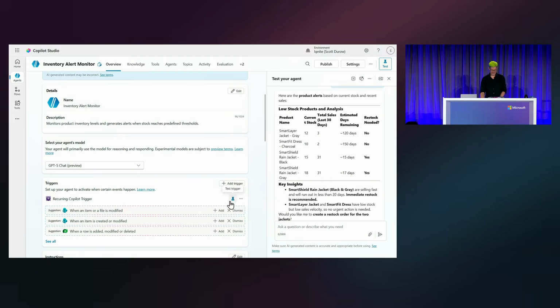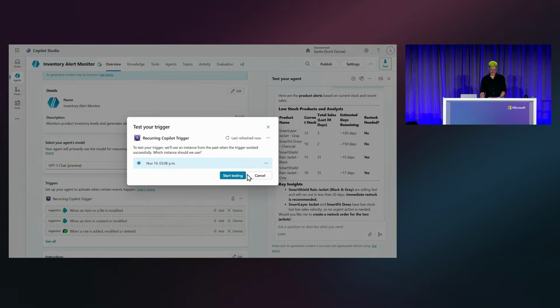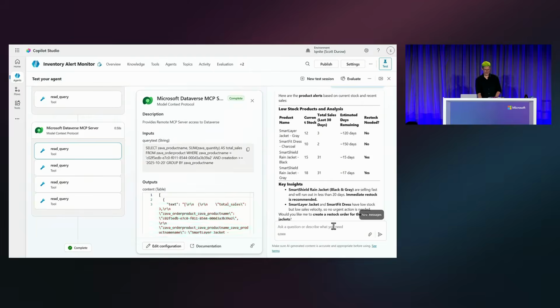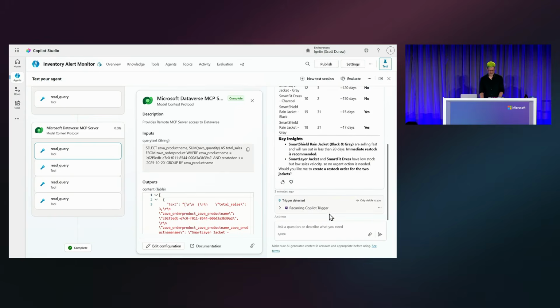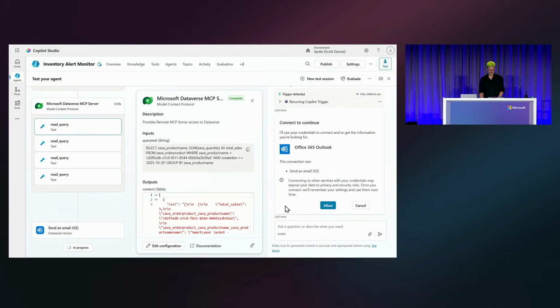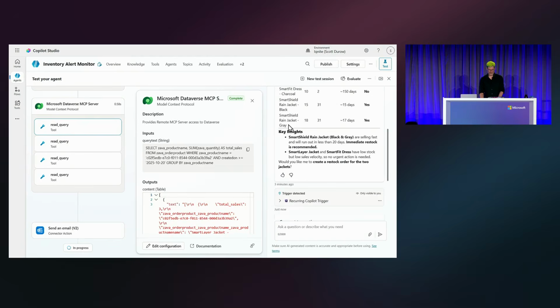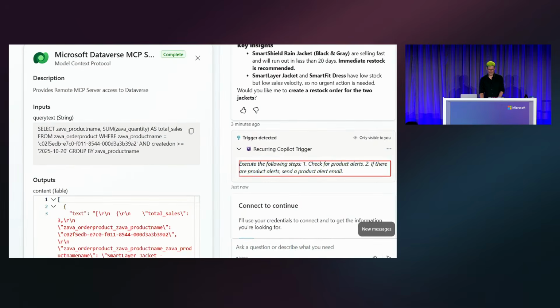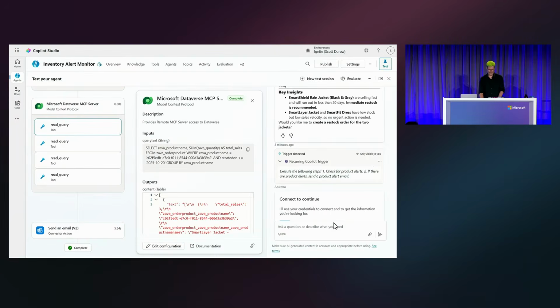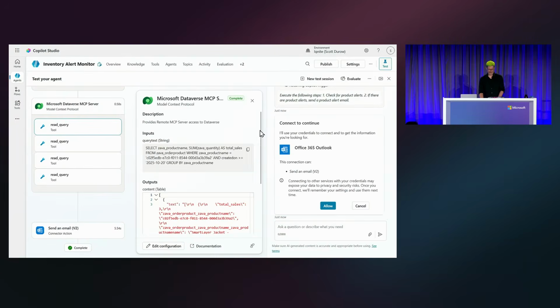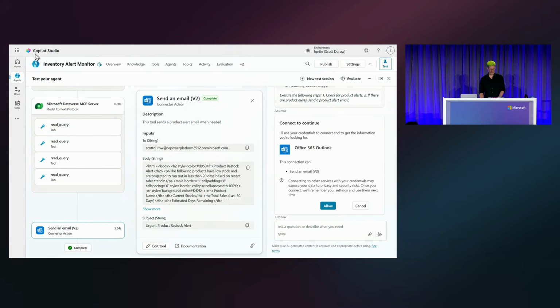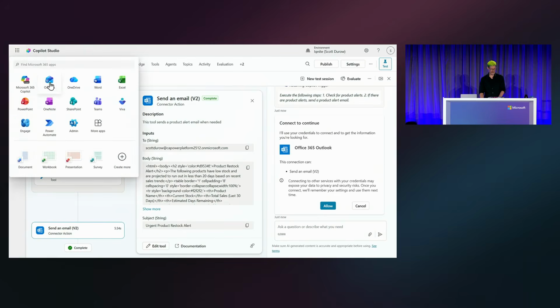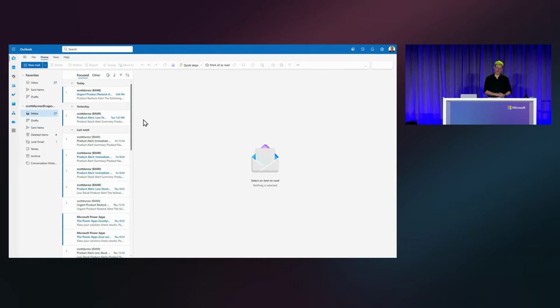So down here we've got this little test button. I'll test that. And what this does is if you look on the right-hand side, you can see that there is our trigger. And if we look at what the trigger sent, you can see there is that prompt that we defined in the automated trigger. And there it will actually go and start performing the right actions. And there it's already done it, sent the email. So let's go and see if this has done what it should have done. Let's see what it thinks is colorful.